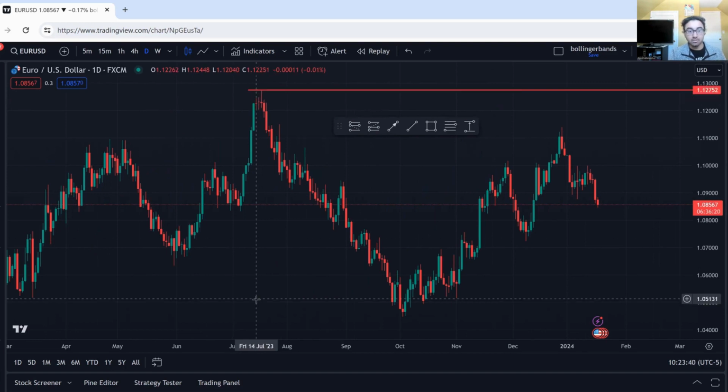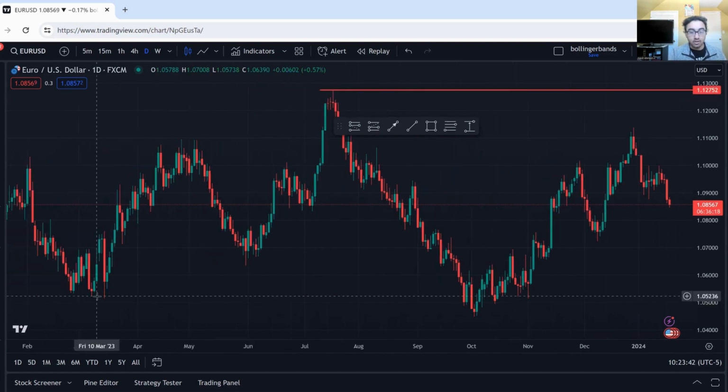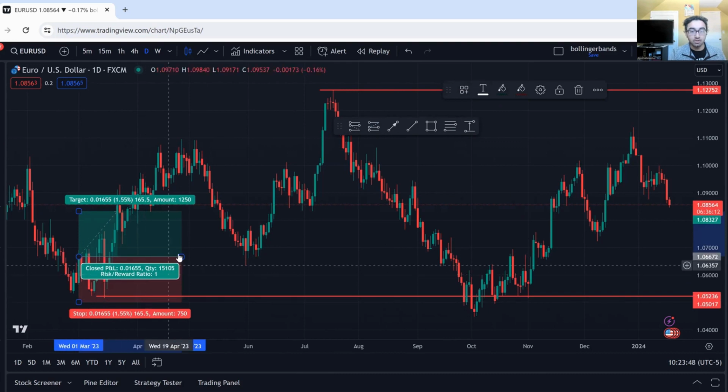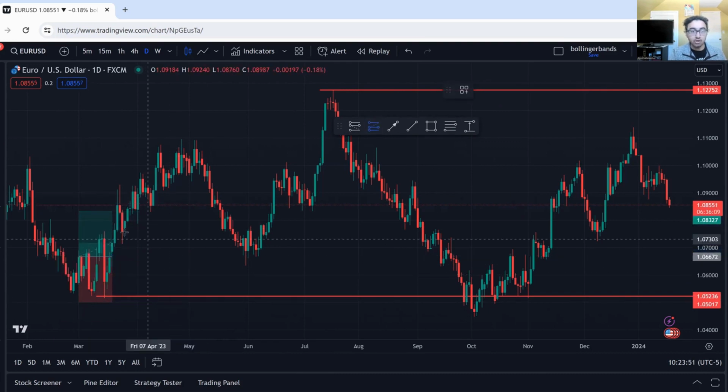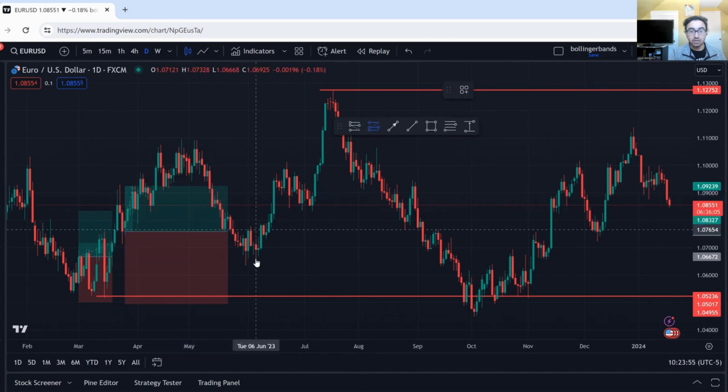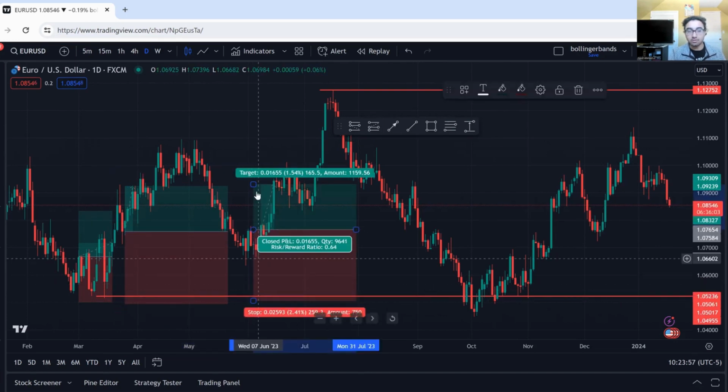Now, you can say the same thing again right over here, right? If you're taking buy positions, this is an area of liquidity. Why? If you're taking a buy position over here, where's your stop loss going to be? Right over here. You take a buy position over here, what's the safest area to put your stop loss? Over here.